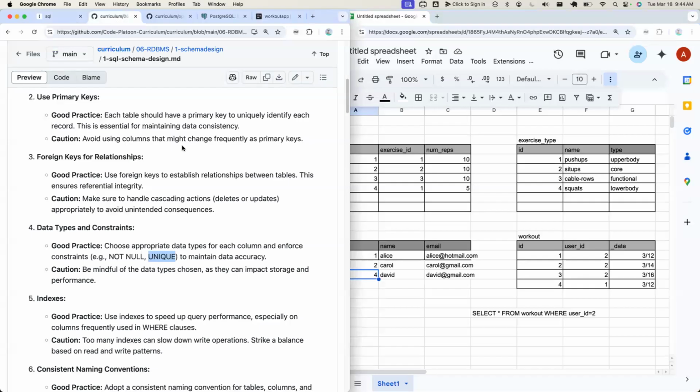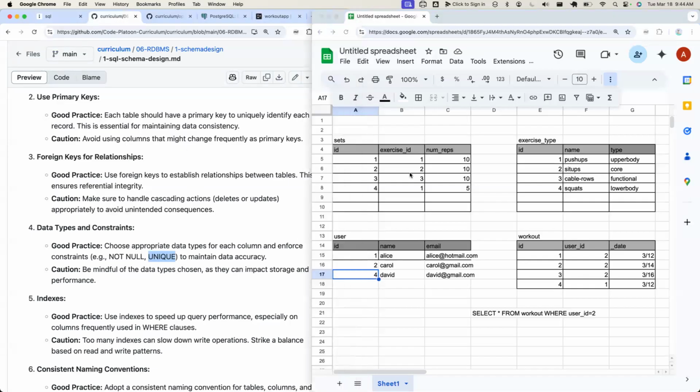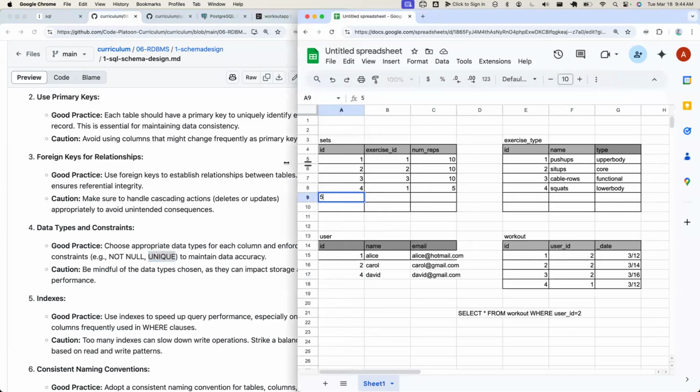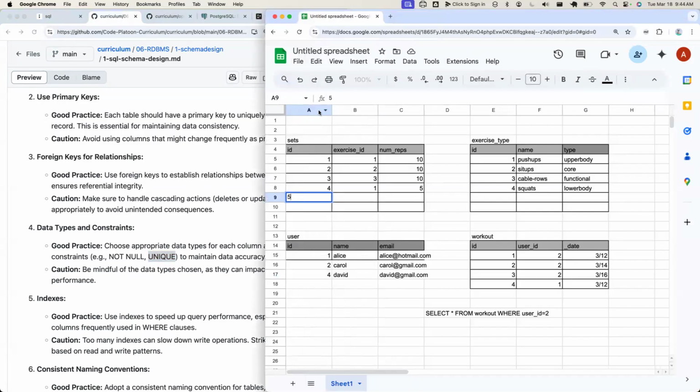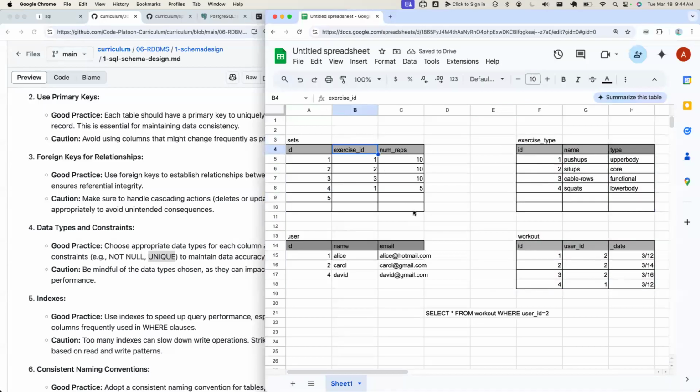Cool. So we were talking about data types. Oh, I did want to point out with foreign keys, by the way. And in fact, to build on this example a little bit, let me move all this over just a touch, because we're also going to add here maybe a user ID.